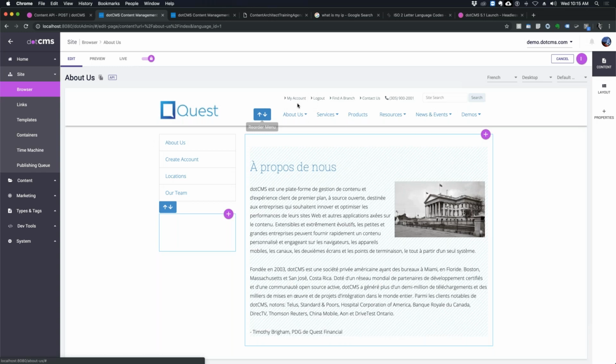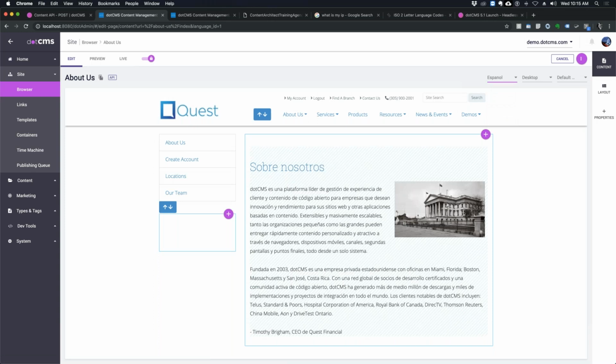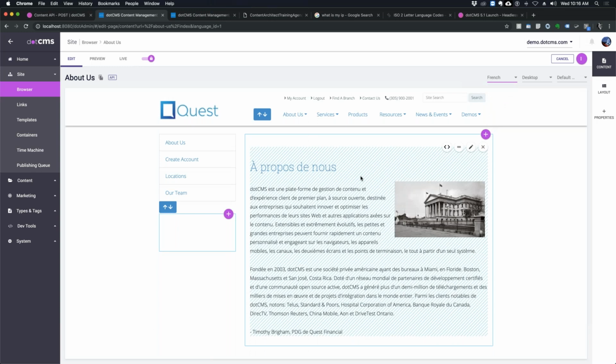And then in the web developer course, we show you how to make the rest of your navigation and all of your properties here and properties here, that correspond to the language that you're switching to as well. But that'll get into a little bit of code and language variables. So we will get to that in the web developer course. Okay. So that is how to create content, automatically translate content, look at content in different languages in the content tab, look at content in different languages here on the back end on a page as well.